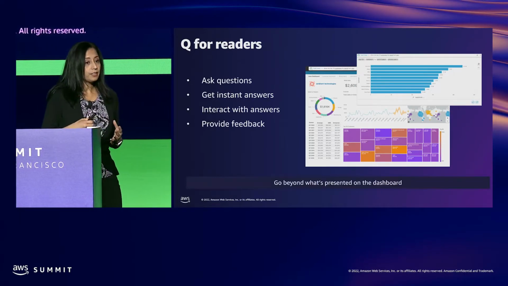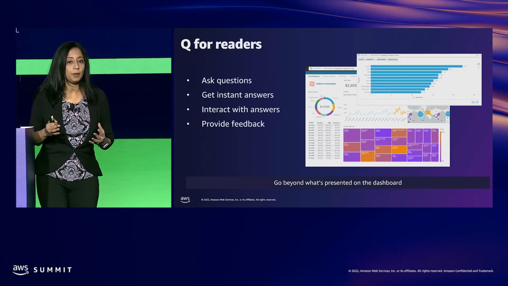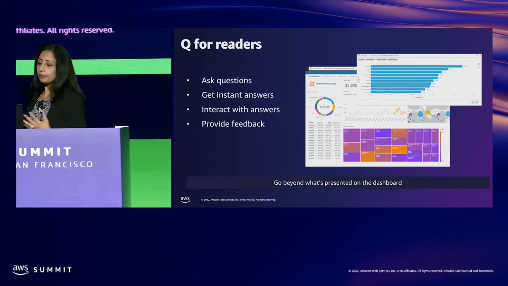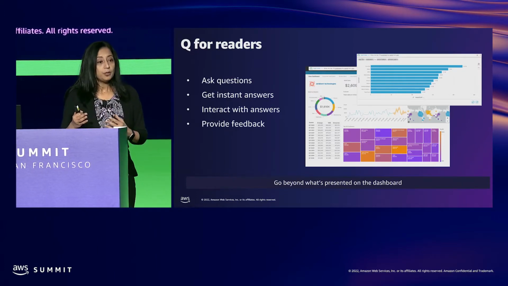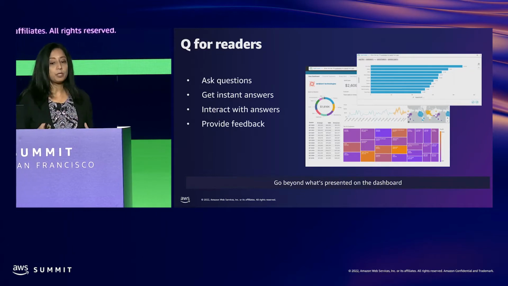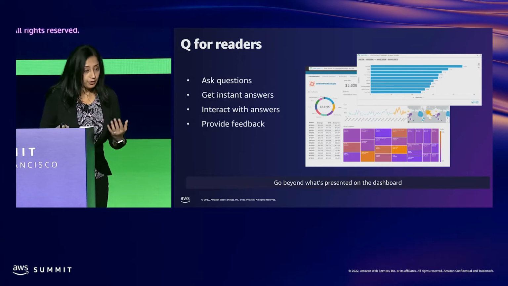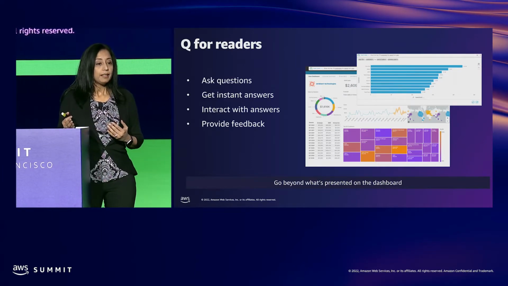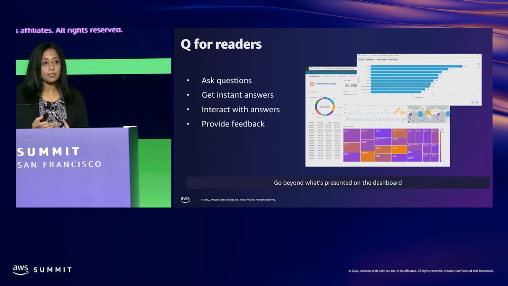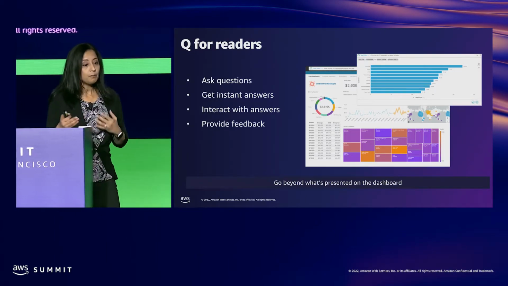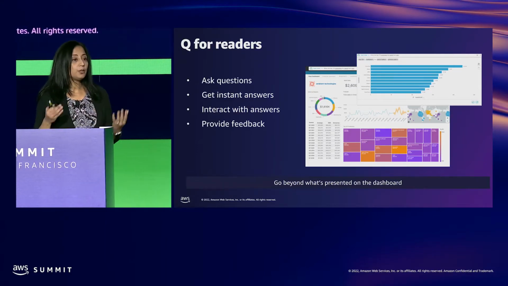Now these questions and answers go beyond what's built in the dashboard. So your users really are empowered to self-serve using natural language questions. In addition, they can interact with the answers. They can change the visual types. They can go and ask further questions. So they can do a lot of interaction with these answers, and they can also provide feedback back to the author, which then helps the author make improvements to the overall experience.